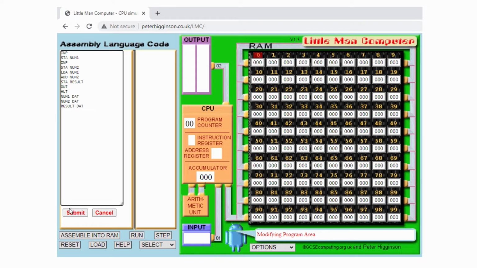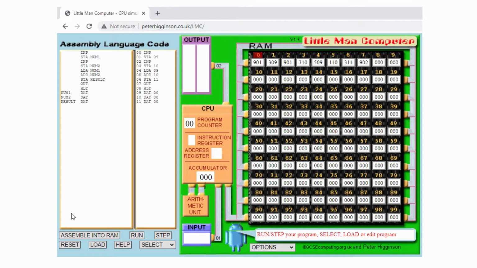When I press the Submit button, this simulator takes care of everything for me. In fact, when I press the Submit button, a number of things have happened. My code has been converted into something closer to machine code. That's here. Notice that for every line of code I wrote, there's one line of machine code.